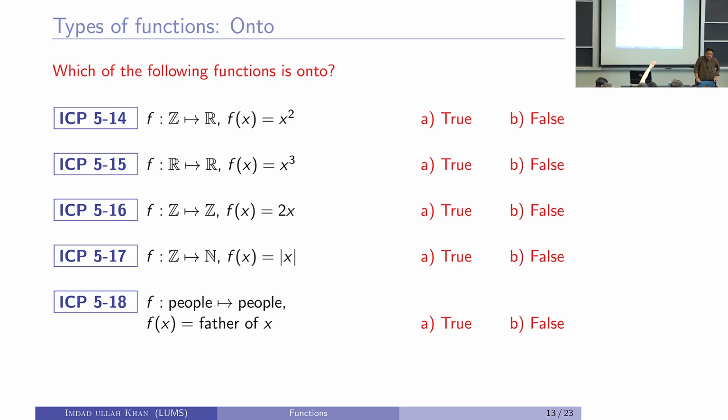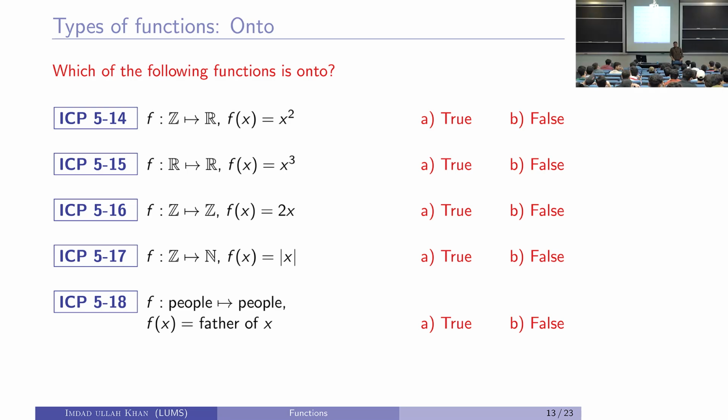Yes? He is not, and you are? Yeah, so you plug in any name of any woman, it's not. No woman is a father of someone, right? If the codomain were the set of men who actually have children, then this function would be onto. Not one-to-one, because two siblings will have the same father. But then you are excluding all the women from this side and all the non-fathers from this side.